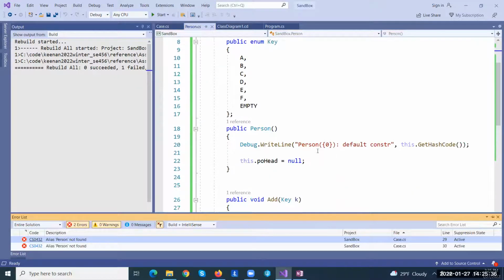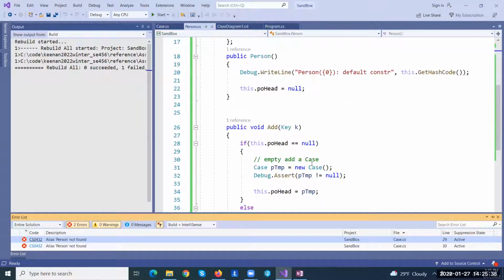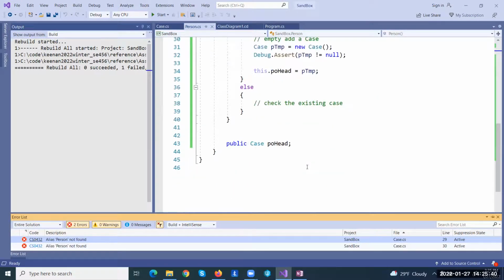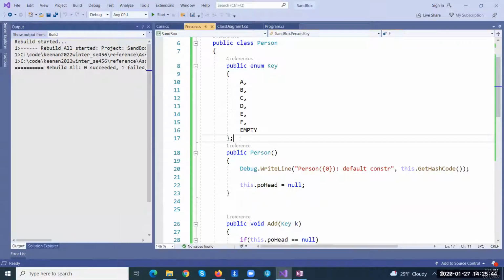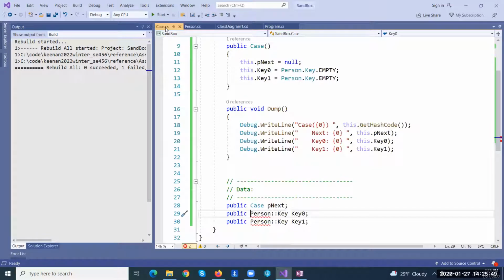Alias in person. Person key. That's the same person key. Okay, see what I did wrong?